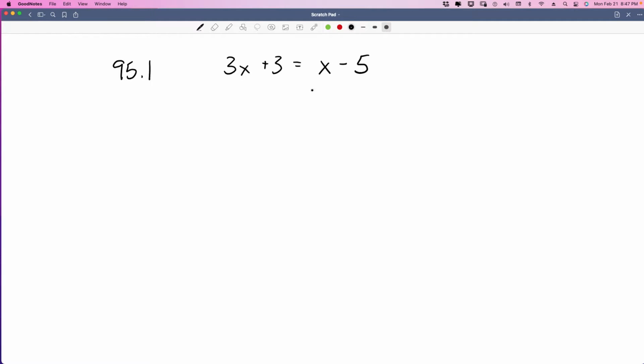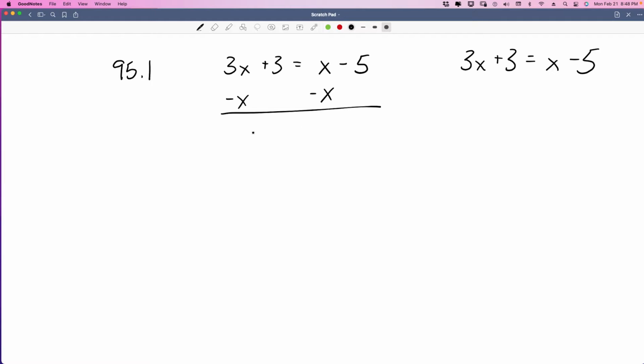So which one do we move? That's going to be your question. How do I arrange this? What I would like to do is I'm going to solve this where you move both of them. So I'm going to start this one by moving the x term from the right to the left. So minus x, minus x.